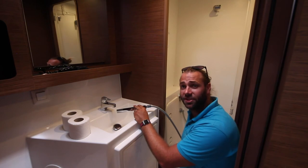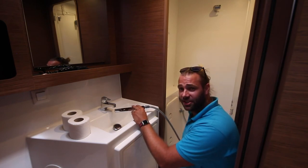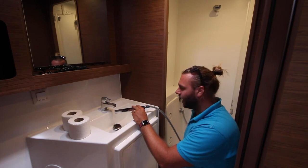If there is excess water in the bottom of the shower when you're finished showering, run the shower into the sink to get the rest of the water out.